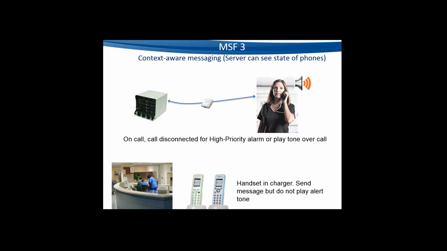Context awareness is also a component of MSF3 that wasn't there in the previous iteration. So just a couple of quick examples. Okay, we've got a carer who's on the phone. There's an alert of a critical nature that is being sent. We can have that set to either drop the call because the person really needs to look at the message, it's extremely important, or have that play a tone over the top of the call so they know, okay, I've got to check the message straight away.